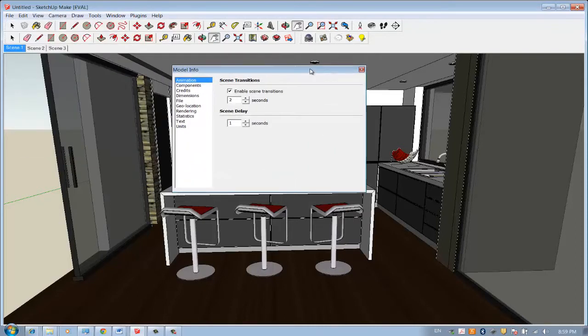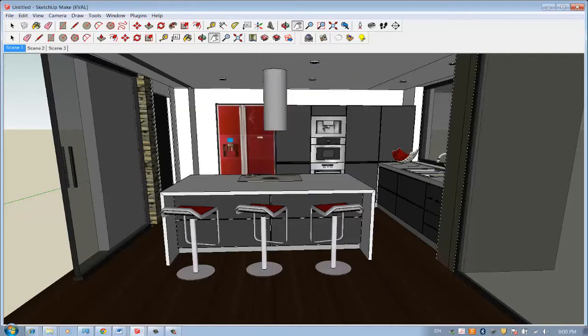There are some default settings in SketchUp that I like to change. The first one is the scene delay. Right now, this animation would take me from scene 1, it would take the quickest path to scene 2, and finally it would go back to scene 3. Between scenes, it's set up to take 2 seconds to go from scene 1 to scene 2. Then it would be set to stop for a second, and then take 2 seconds to then go to scene 3 and stop for a second. So I like to take off the scene delay so I have a continuous looping animation. And I usually like to increase the scene transition speed so I can really slow down my animation. When that's complete, we'll click on the X.